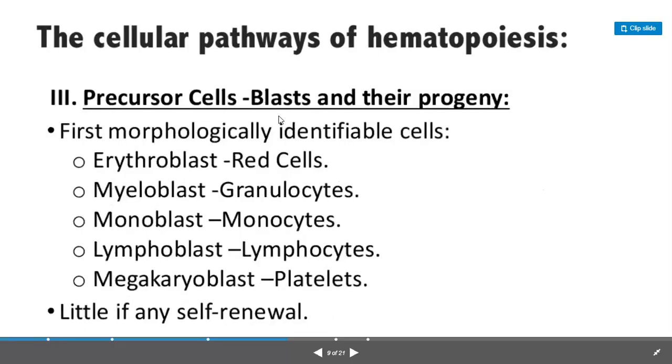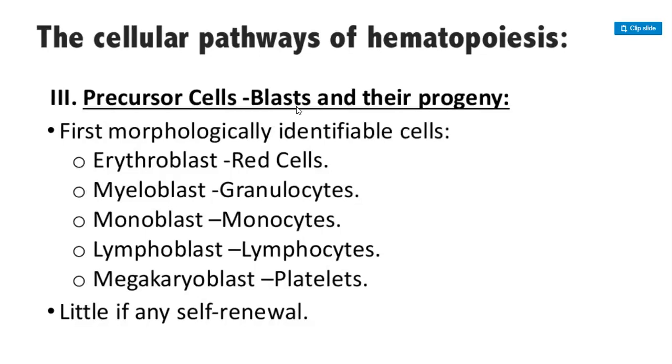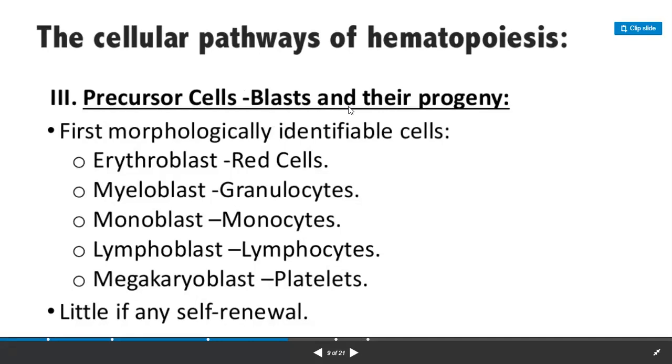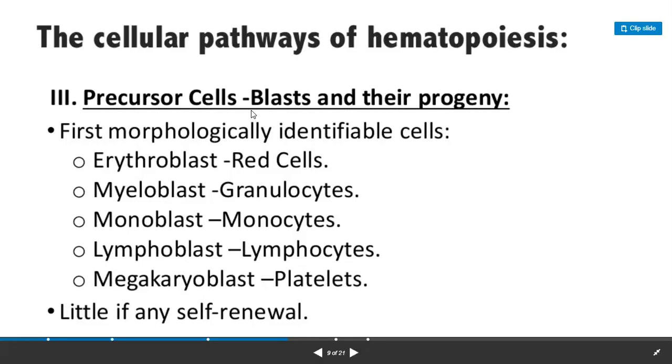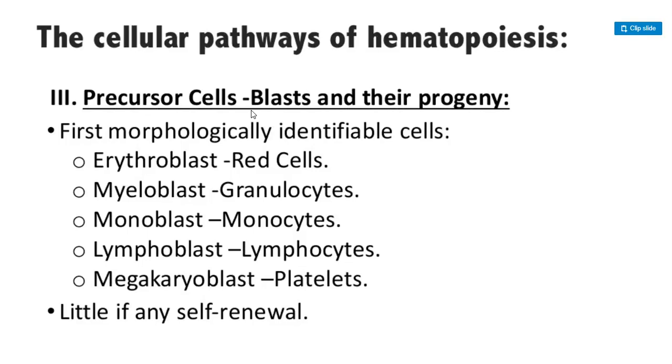The precursor cells are blast cells, and these blast cells are what you find in leukemia. One of the ways you diagnose that somebody has leukemia is the presence of blast cells in the blood, which are not supposed to be there. Because what we're supposed to see in the blood are cytes, erythrocytes, not erythroblasts. We're supposed to see lymphocytes, not lymphoblasts. So anytime you see a blast cell in the blood, a lymphoblast in the blood, it shows there is a problem with differentiation. It means that there is a leukemia somewhere, and the number of blast cells will help you differentiate whether it is an acute leukemia or a chronic leukemia. But we'll talk about that in a future lecture.